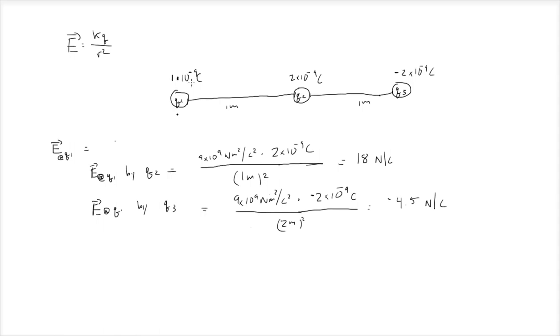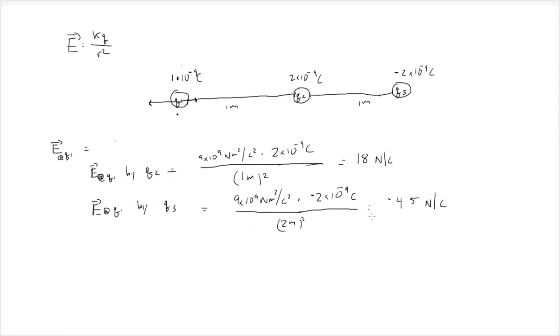And so again, it's important to think about the convention of electric fields. The convention is to point the arrow in the direction that a positive charge would go if placed there. We actually do have a positive charge here at Q1, which is convenient. The electric field that Q2 would produce would be going this way, because Q1 placed near Q2 will be repelled. But the electric field produced by Q3 is attractive, so it goes this way.